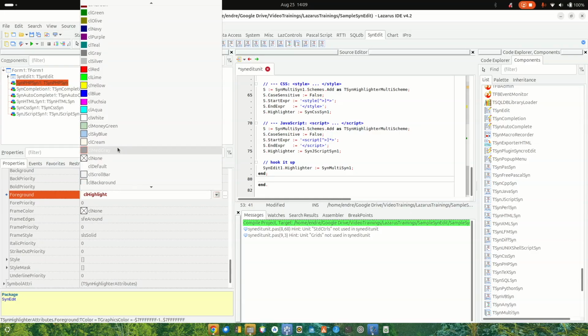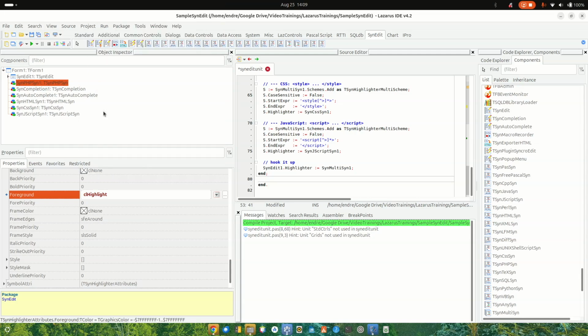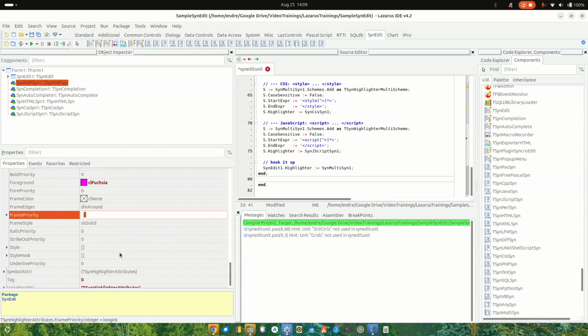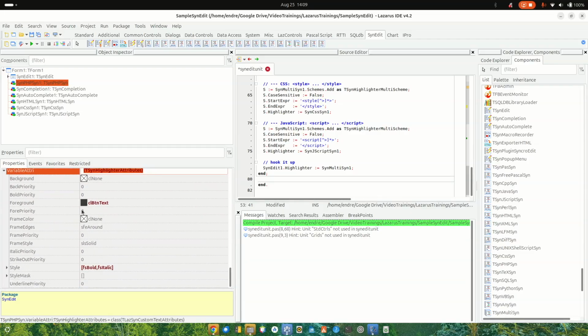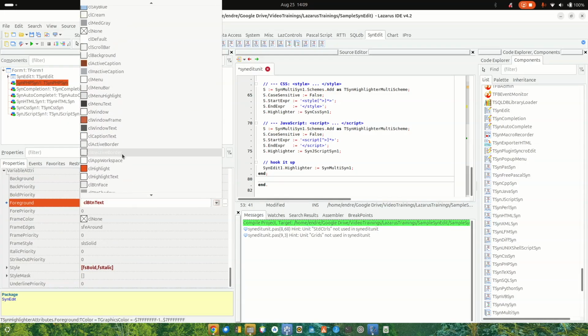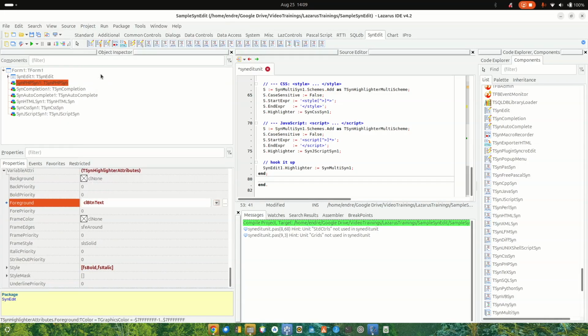So let's have it fuchsia. It's a very nice color. So then we have the variables. So the variables are, okay, not button text, but let's set it to a kind of blue. So let's have it blue, and it will be bold and italic.